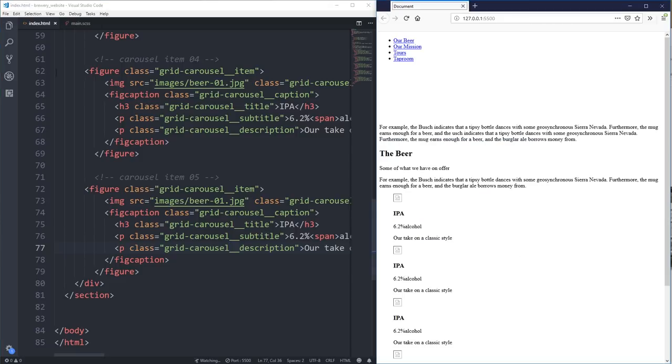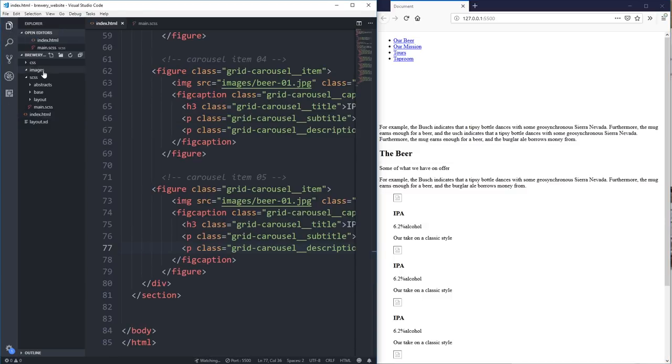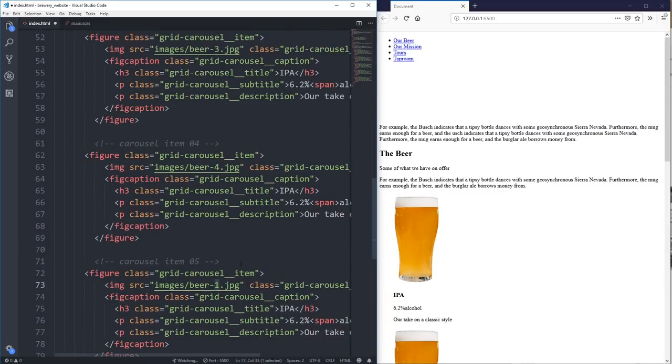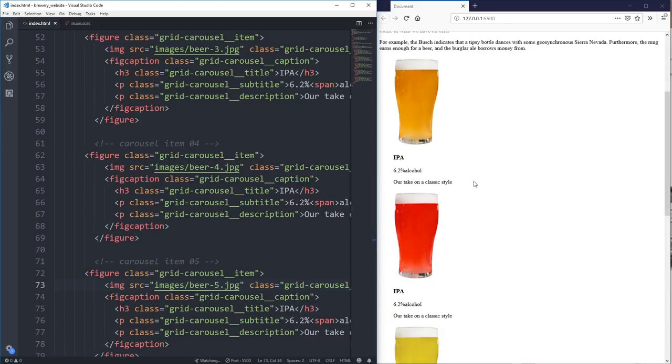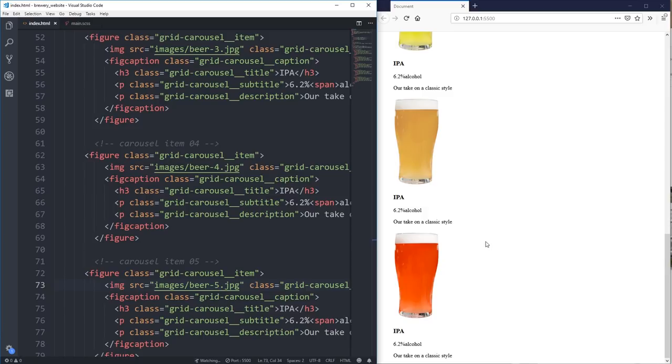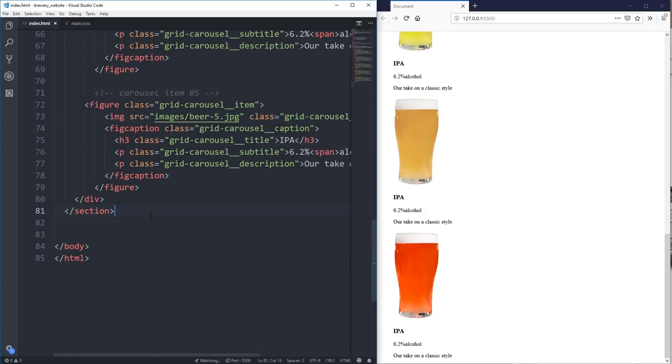So I'm going to save that and let's just see if this is working at all. My images aren't working. What did I call the images? Images. Oh, no zero. And there we go. I have all of those. I'm going to update all this text off camera after just so it goes a bit better with the pictures. But my pictures are there. Sweet. So let's come in now and my next section. So we'll go back to XD.